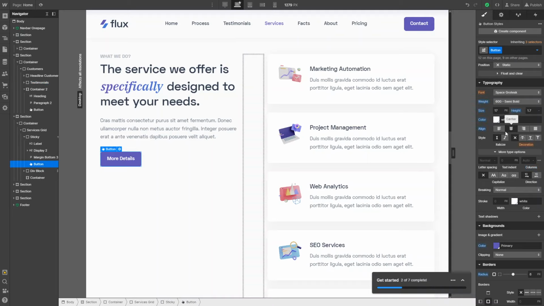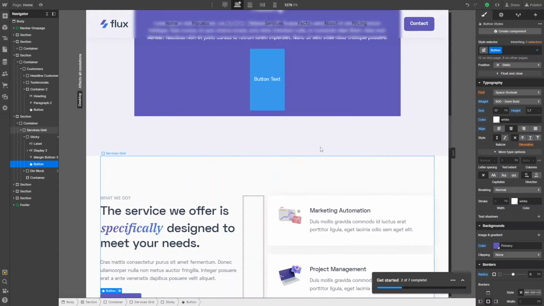Webflow makes use of classes and IDs to add styling to different elements, and it means that you can style one button and just apply that same style class to another button, to inherit those style properties.